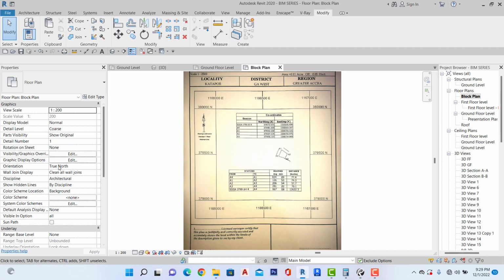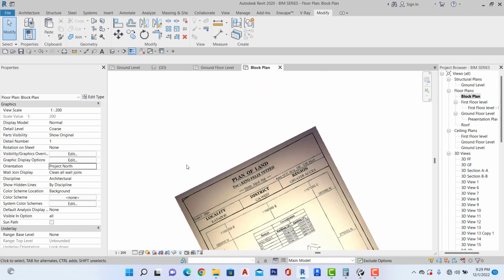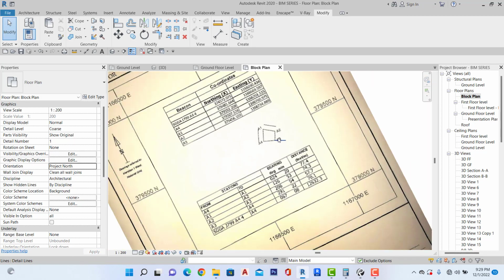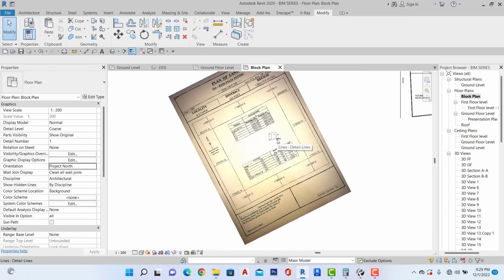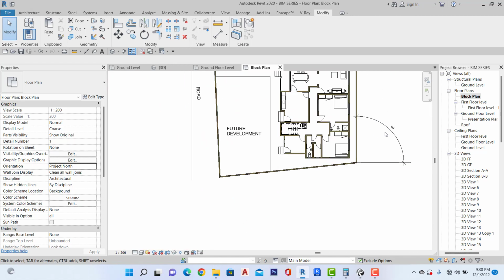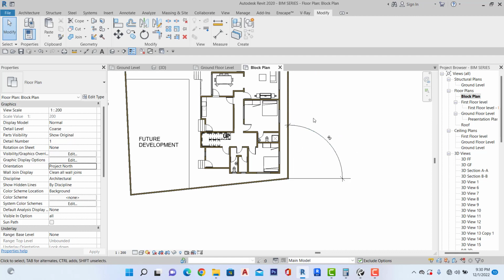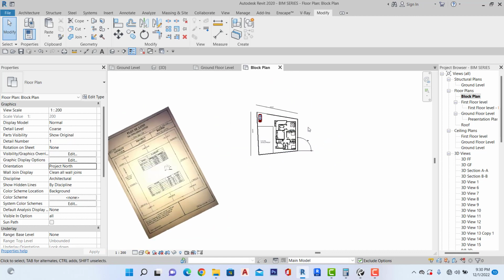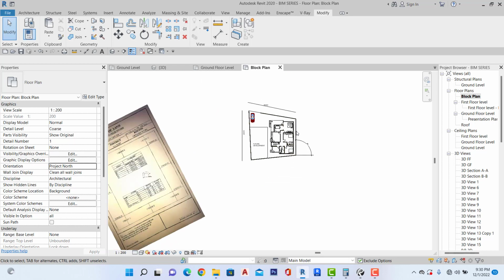And when I come to my true north, you can see this is the true north. But when I change my true north into a project north, I have some orientations or some rotation here. So this is what we are going to learn. You can see from here to here is 90 degrees. So how do we rotate this in order to get it as 90 degrees? This is what we are going to talk about in our video.